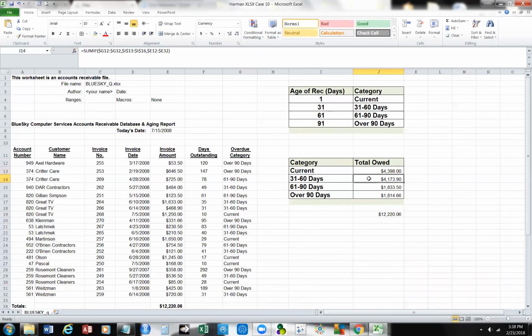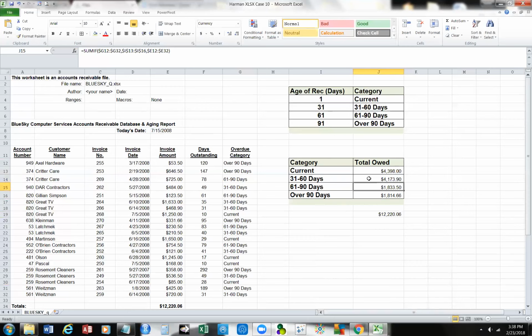Now you could try making G12 through G32 the overdue category, and you could try to make it all absolute cells as well as the invoice amounts. But we just did some minor fixes to make sure we started at the correct row. Same story here.